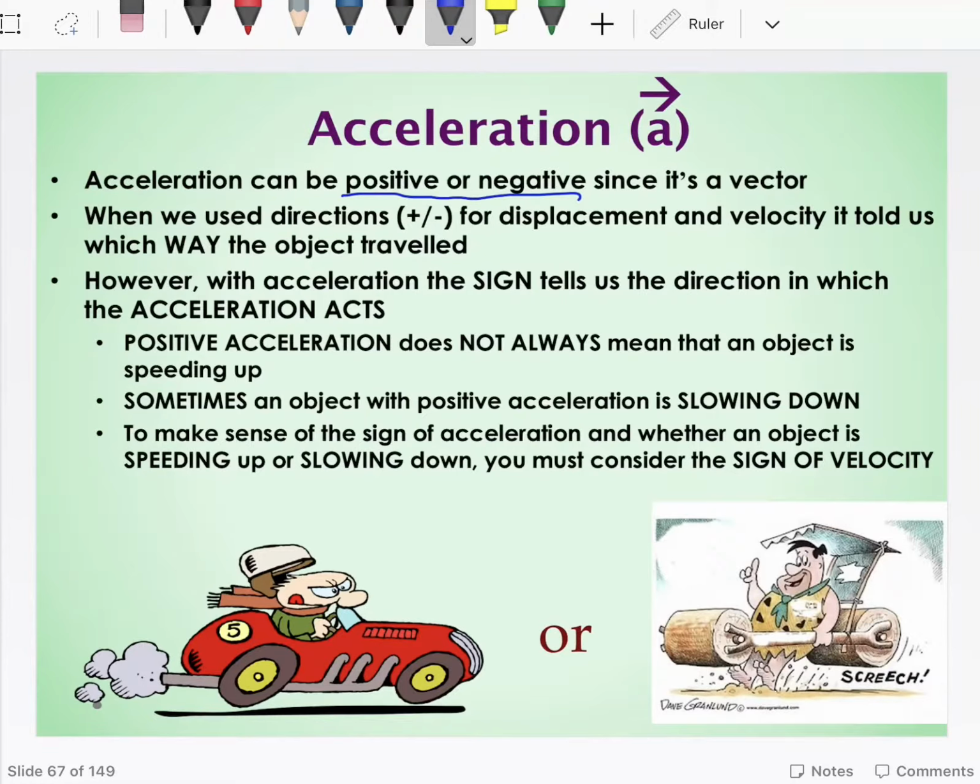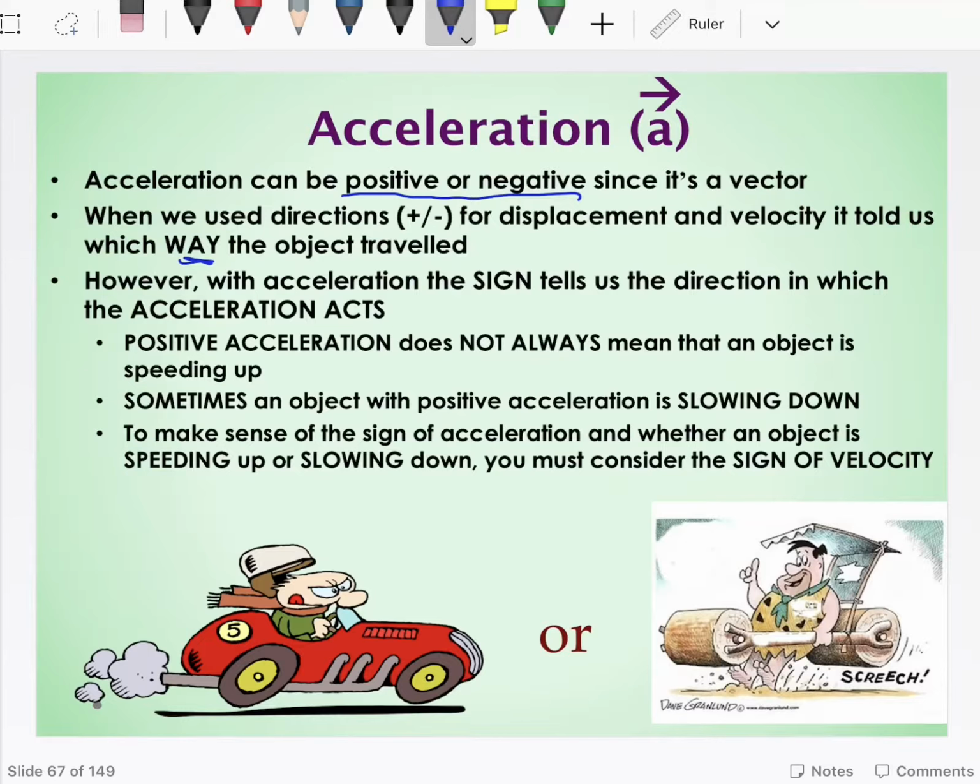All right, so with acceleration, because it's a vector, we've already discussed that it can be positive or negative. Now, often in physics, we then use positive and negative signs for that. But positive and negative can also indicate simply direction when you're talking about velocity. So velocity negative might mean simply moving in the opposite direction. It doesn't necessarily mean slowing down. So in order to figure out if an object is actually speeding up or slowing down, you need to consider the sign for both velocity and acceleration.